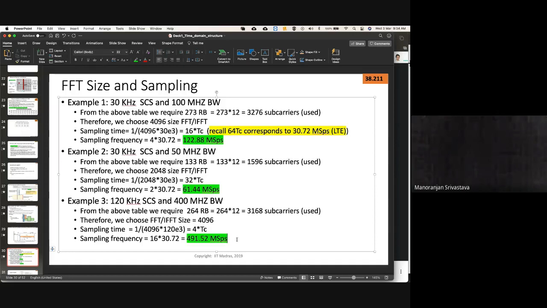When we are deriving the number of resource blocks required, can we not directly divide? If we divide 50 megahertz by 30 kilohertz, it will come to 1600-something. So why do fewer subcarriers appear in the table? You are saying that instead of 3276 by 2, it's 1596, while it should be 1600-something? Yes, if I divide 50 megahertz by 30 kilohertz, the number of resource blocks should come out about that.